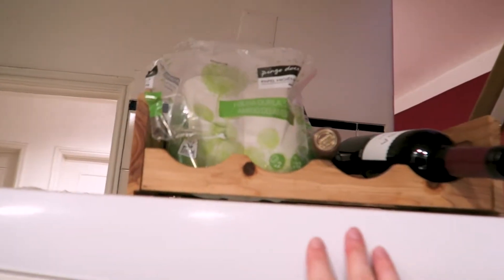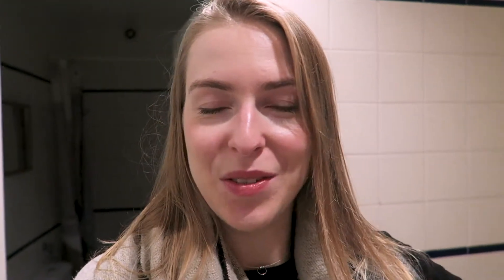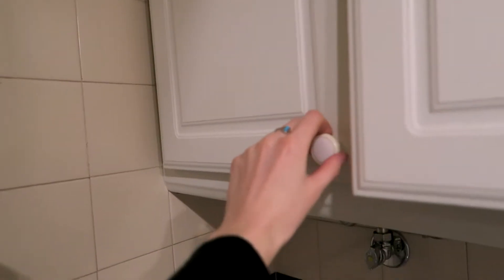The fridge is where we keep the alcohol, and the toilet paper lives here too. What you're seeing is really where things are kept — it's authentic and raw. Another feature I really like is our washing machine. In some parts of the world you have to check whether a flat has one, as laundrettes can cost a lot of time and money — apparently that's less common an issue in Portugal, but I'm really happy to have one all the same. We also had a boiler issue when I moved in — it was dripping water onto the countertop — but in my second week we got a brand new boiler.